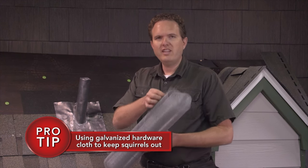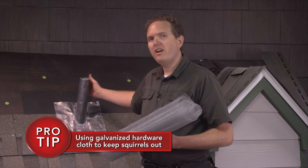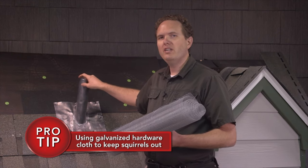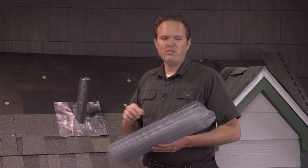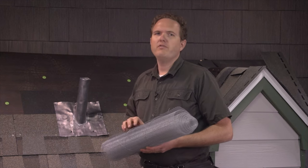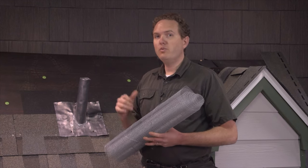I picked this up from my buddy Gene Taylor in Tallahassee, Florida. Take some galvanized hardware cloth, cut out a piece, and just wrap the entire flashing with it — tuck it into the top of the pipe just like we did with the lead flashing, and use a little piece of wire to attach it well. That'll keep the squirrels off because they don't want to chew through galvanized steel — it's too hard for them. So if you've got a lot of squirrels and trees overhanging your roof and you want to use a lead pipe boot, go with the galvanized hardware cloth to keep them off.